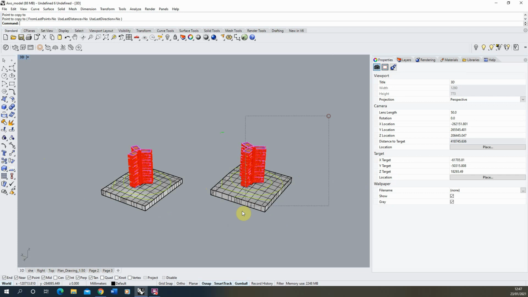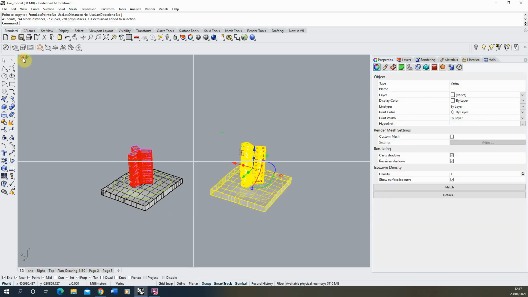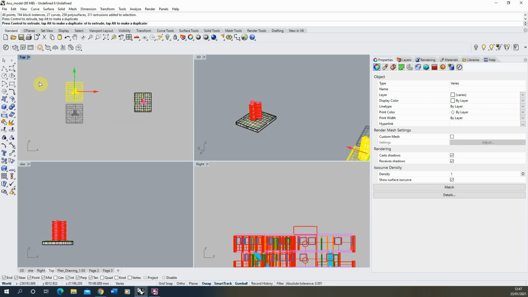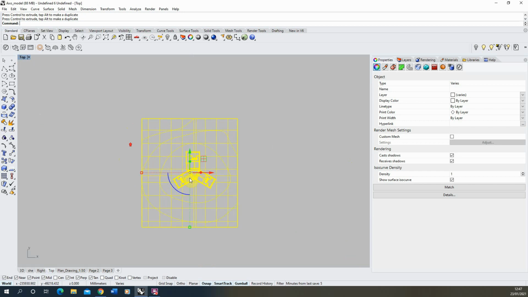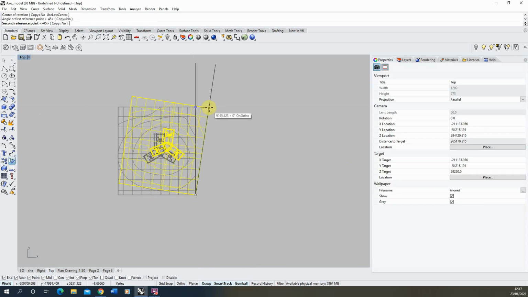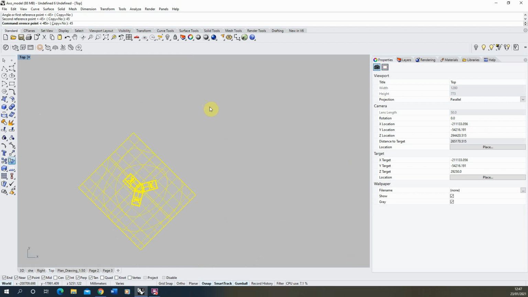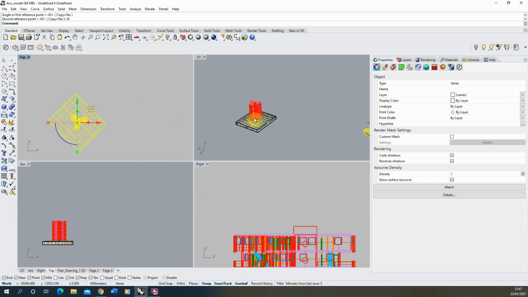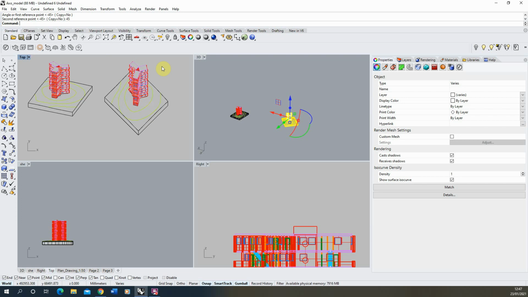So I've just copied the model over, so we've got a duplicate of the model. Now, going back to our top view here, we're going to locate our model. I'm just going to move it over. And we're just going to rotate this model by 45 degrees. It could be minus 45 or 45, depending on the angle you want, but it's up to you there. And that will give us that trademark axo look of having your model on this 45 degree angle, how you usually see it represented. So we rotate our model 45 degrees.